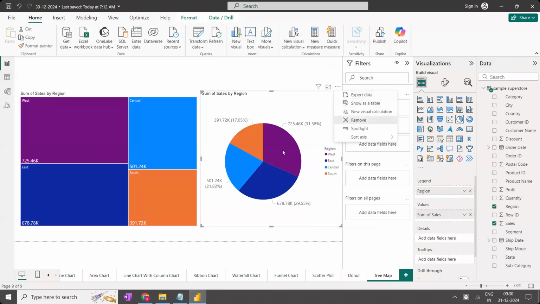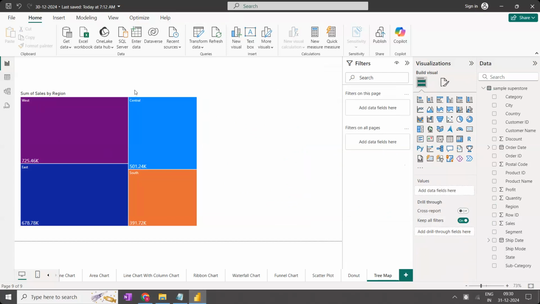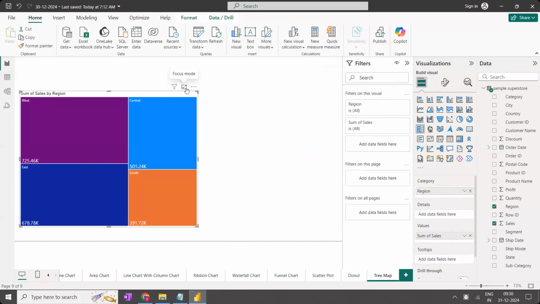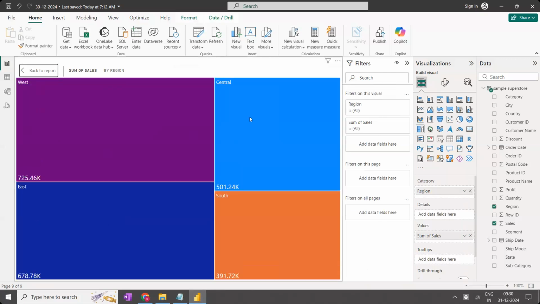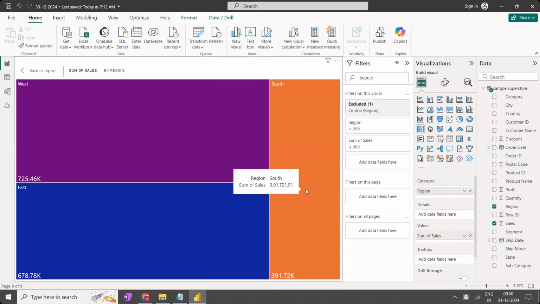everyone. Now, whether it is a tree map or whether it is any map, guys, if I don't want to include the central region, what I have to do? I want to delete the central region. Remaining regions I want, except the central region. Just you have to click on the exclude. So that part will be excluded. Or either you can add it into the filters. Filters or simply exclude. Is the point clear?